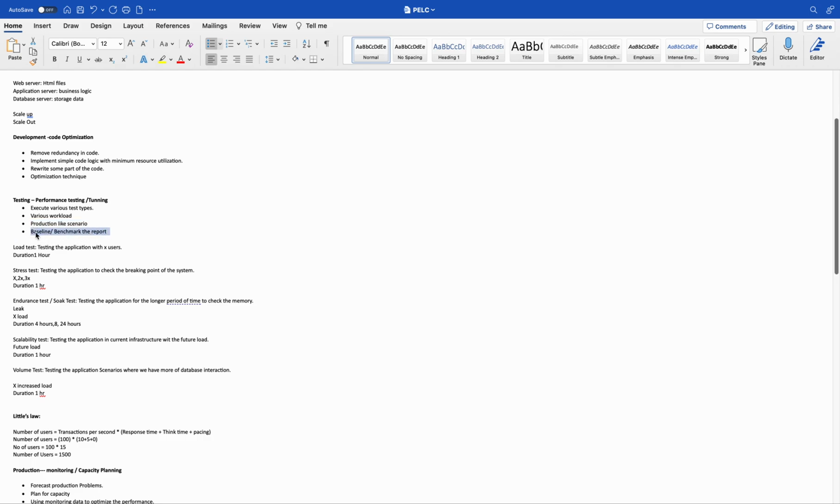Baseline and benchmark report. For every sprint cycle we execute a number of tests. So what is the baseline or benchmark report? Baseline is nothing but, for any one sprint cycle or single test cycle, I consider one report as a baseline, which is good, and I use this report as a reference for the next sprint cycle. In the next sprint cycle, whatever run I do, I will compare it with the baseline run. So this is called a baseline report.